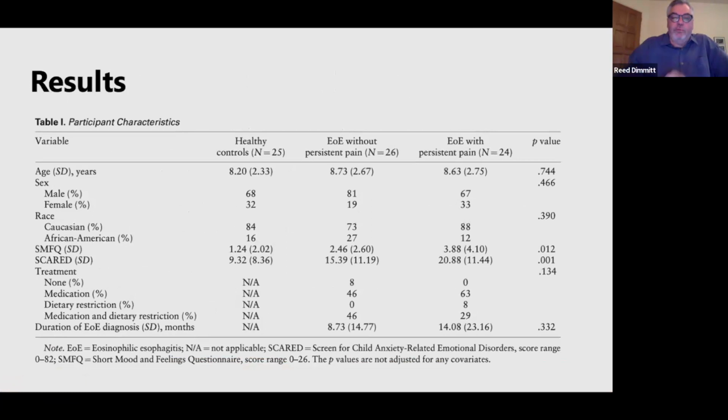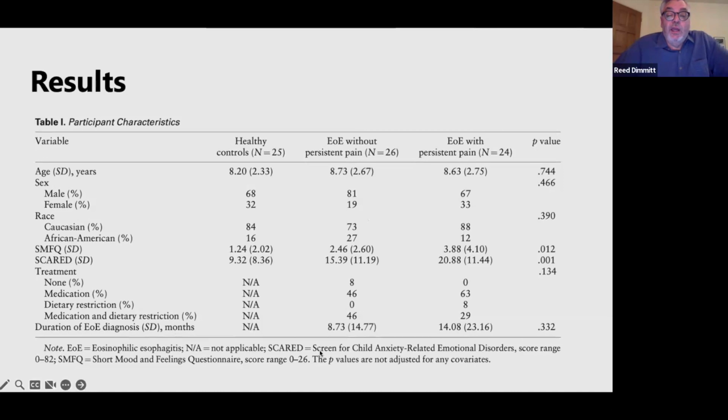And so these are the 3 groups, and we'll try to break it down here. When we looked at the demographics, the average age was about 8 years. As has been documented in a lot of research, it was predominantly a white male-dominated condition. There is some research we've done that I've begged some people to publish, but when you break this down, at least in Alabama, the racial difference tends to fall out, but that's a different study. And so there really wasn't any statistical difference here.